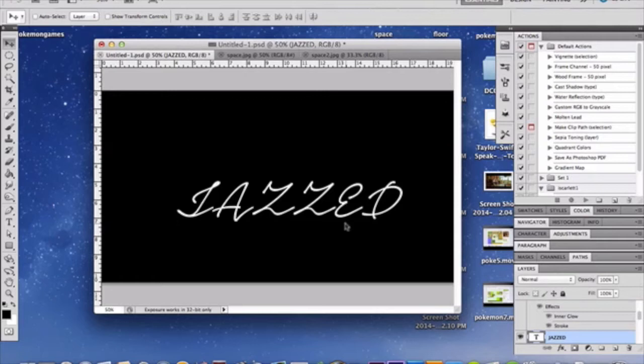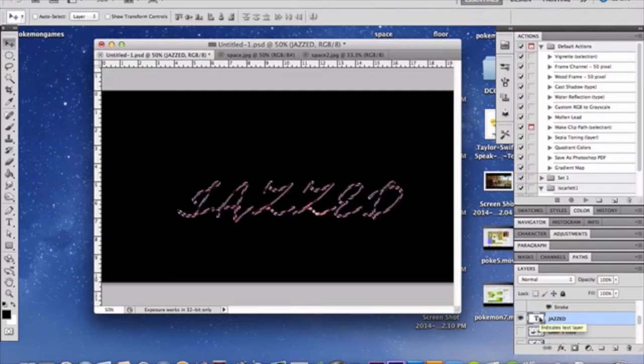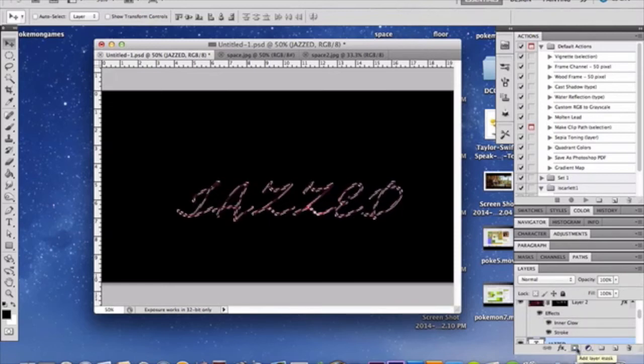So once you have that pasted onto your layer, I'm going to make mine visible, and you might be a bit confused, but I'm going to walk you through this. Once you've pasted it, it's going to be covering the whole document. We want it covering just the text. So to do so, make the text active by Command or Control clicking on the thumbnail. That will make an active marquee around the whole text. Once you've done so, you can go up to your layer menu and add a layer mask, and it will mask the texture onto that text.